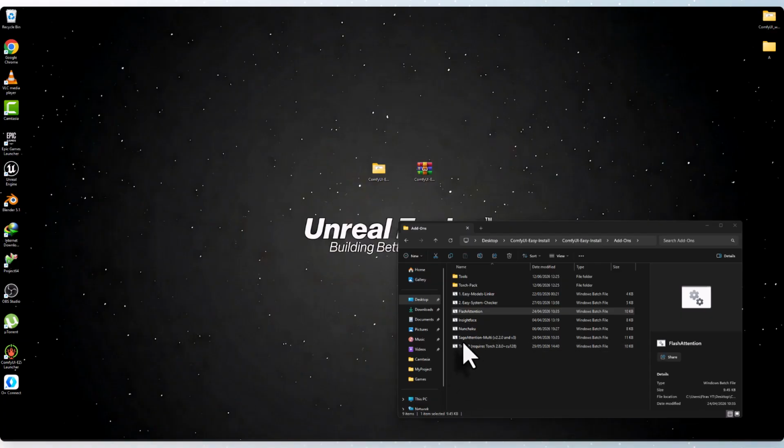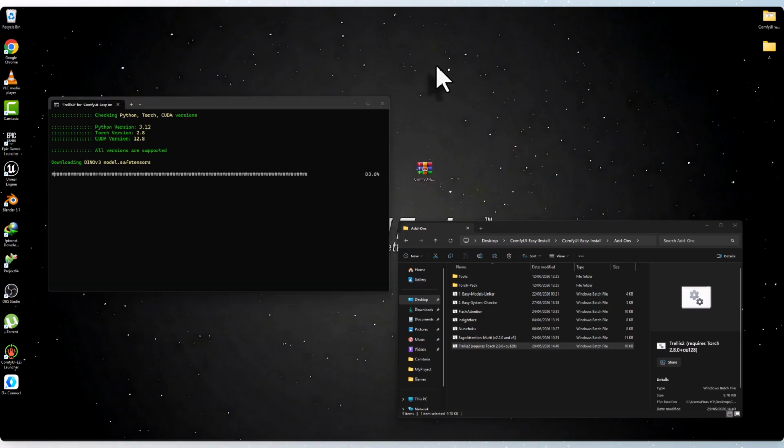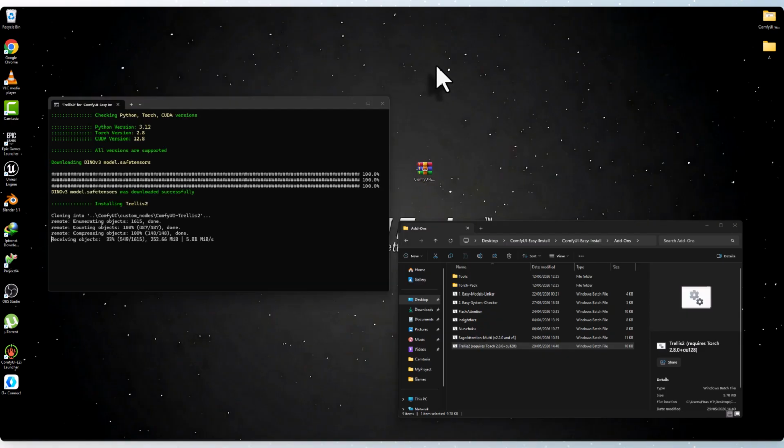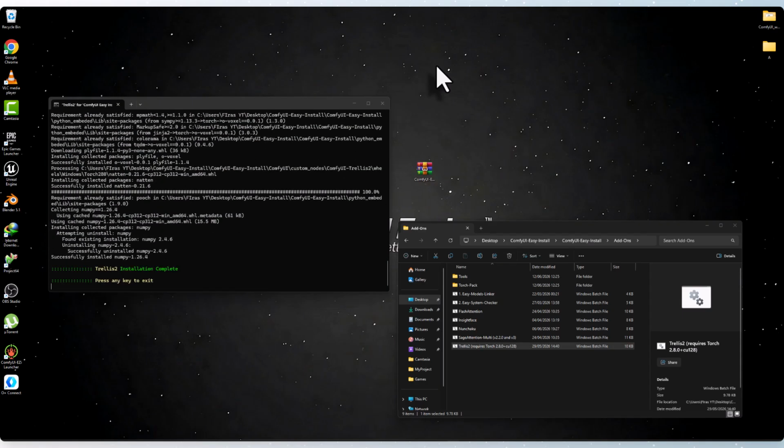Now let's install TRELLIS 2. Okay, the installation of TRELLIS 2 is completed.